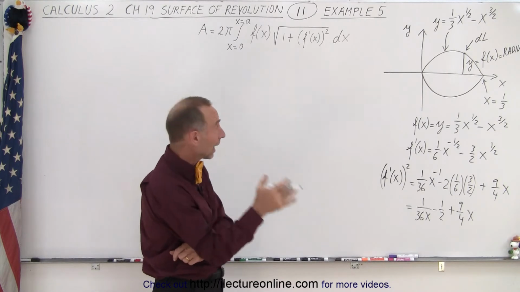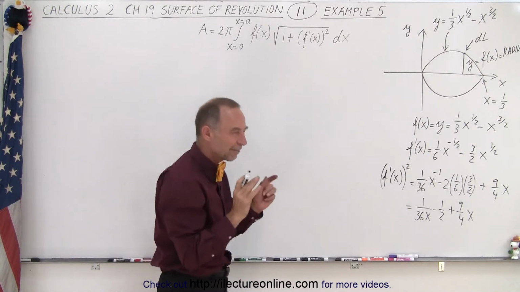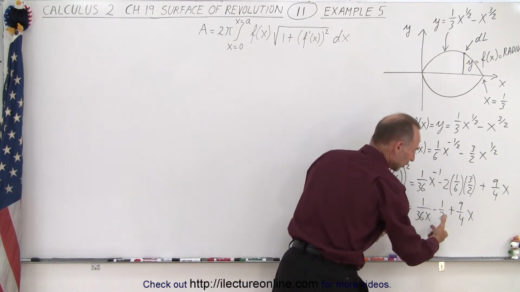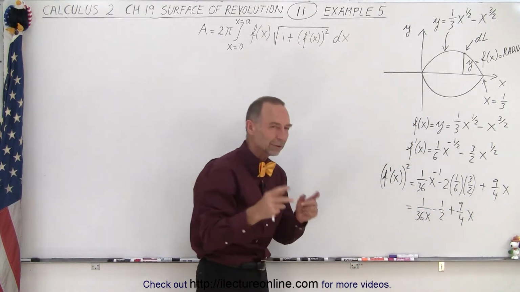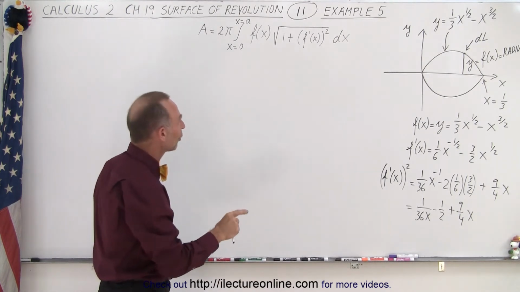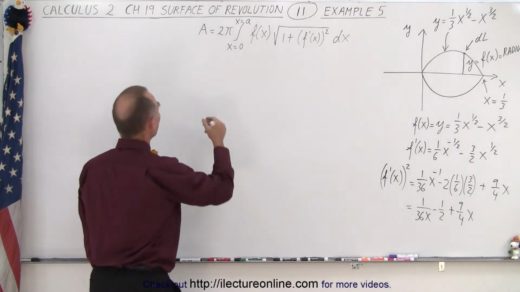All right, that is going to go into the integrand. Now I have an idea because we have a plus 1 here and a minus 1/2. When we add that together, we get a plus 1/2. Then we take the square root. I think we have the technique down that we've done already to go ahead and solve that integral. All right, let's see what we get.